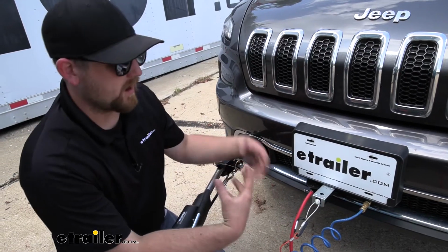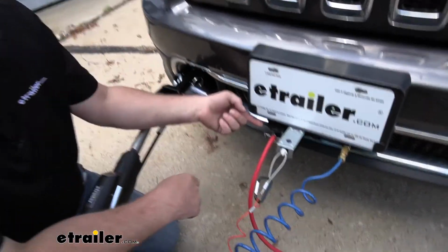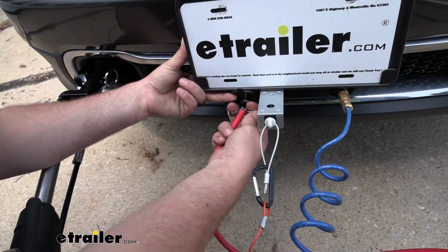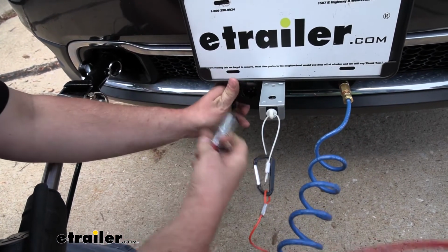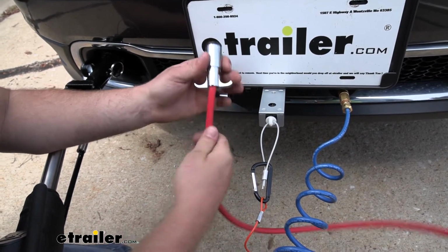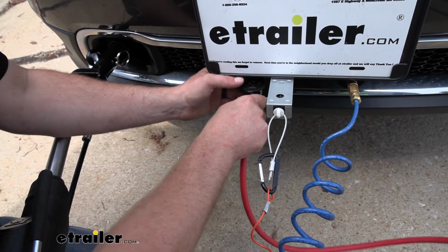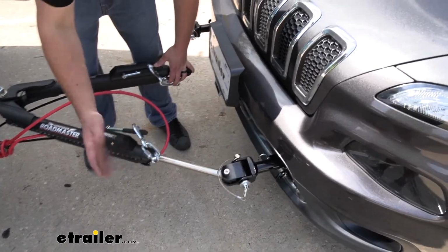And as I said before, how high quality everything is, that's true even for the little things. The things you don't really think about too much. Even the cable that it comes with where you plug in has a really nice grip here, so you're able to pull on that. Because a lot of times these can be kind of tight, so you can pull the grip, not pull the wire and potentially damage anything. So even just the little things that you really don't think about, but you notice whenever you get to using the tow bar.